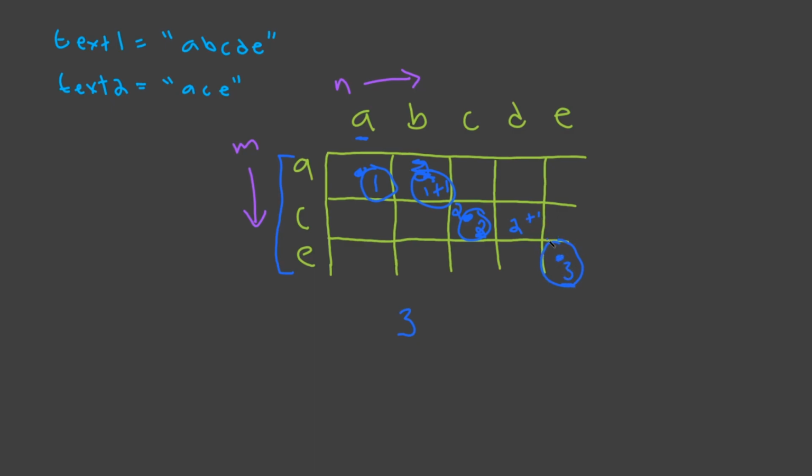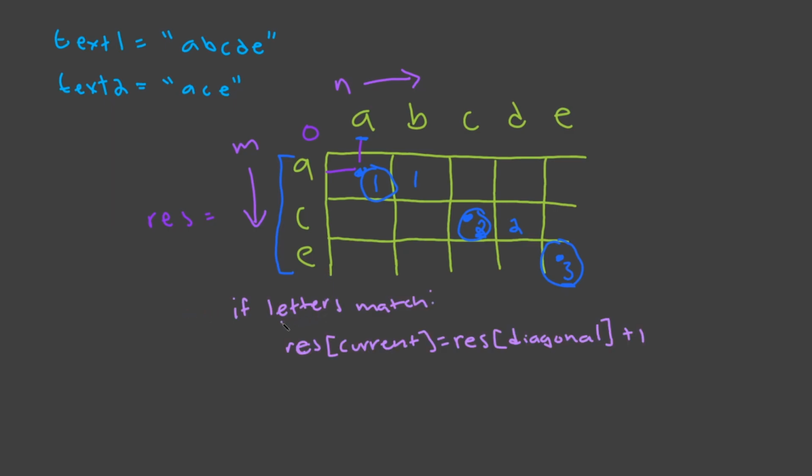So for our pseudocode, we can just name this array result, just to make it easier to reference. And now we want to do, if the current letters we're looking at match, then we want to add the diagonal plus 1. So it would look something like this. Here we see our condition. If the current letters we're looking at match, then we want to set our current index equal to the diagonal, for example here, plus 1.